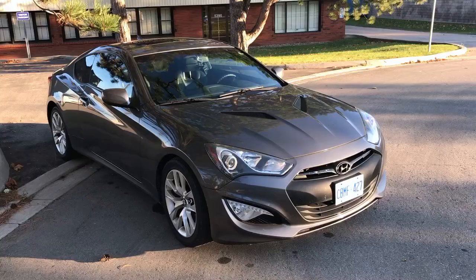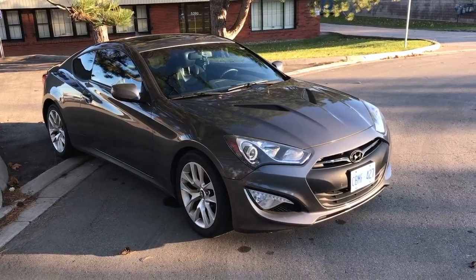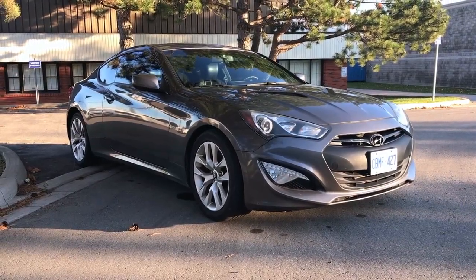Also, the hood was a brand new pressing for this one. So the hood is completely brand new for this year as well. The hood has these 2 little vents on the top. They do absolutely nothing, but they look good. If you're one of these people that insists that every styling cue on your car must have a function and must have a purpose, you're gonna hate these things. Personally, I don't really care. They look good. They make it look aggressive. They look sporty. Who cares if they're functional or not, right?